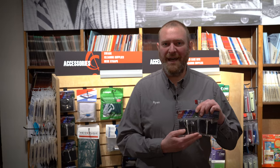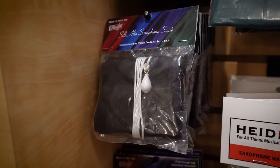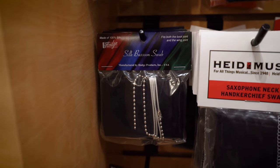Clarinet and oboe have plastic-coated, straight weights. Sax and bass clarinet swabs have plastic-coated, teardrop-shaped weights. Bassoon and bassoon vocal use a ball chain, which is very effective as a weight and more flexible than the traditional straight weights.